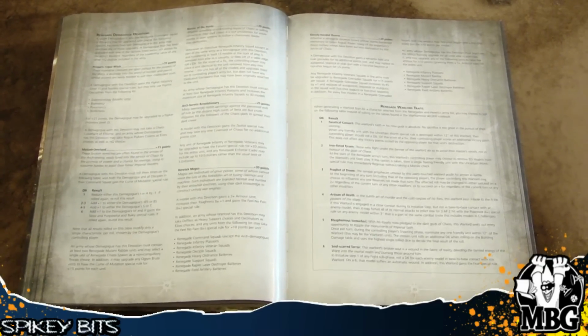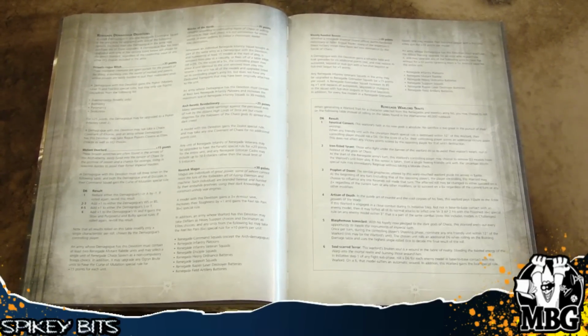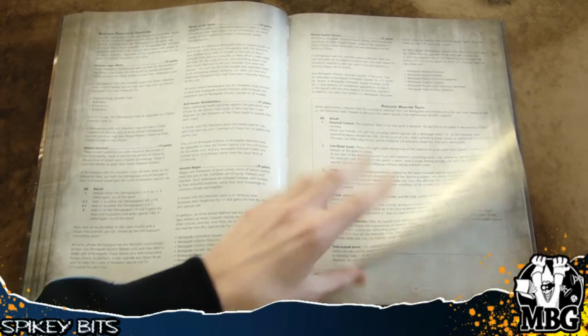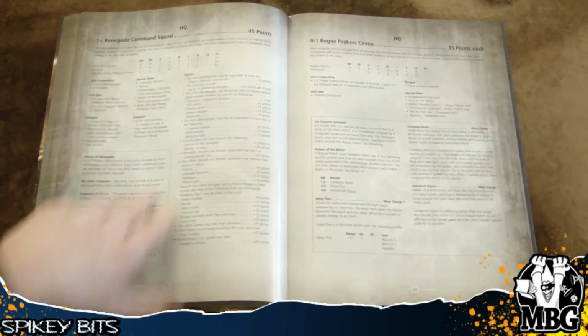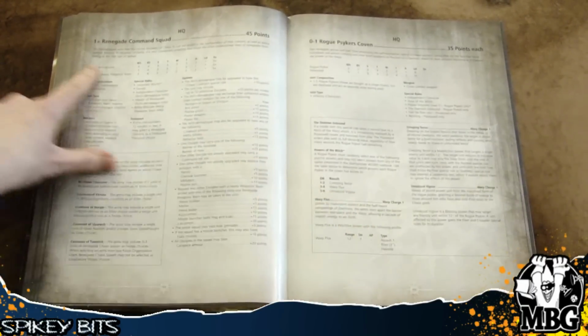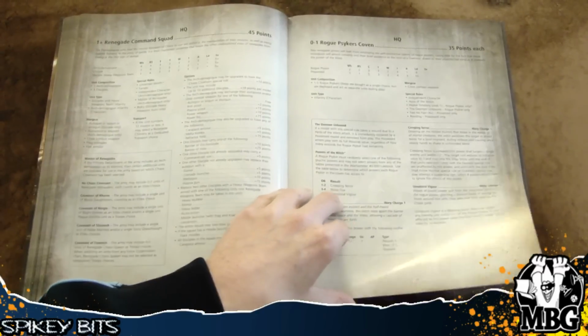This is basically like total Traitor Guard. Everything Imperial Guard has, Chaos has now. They definitely have a bunch of it. Then you've got your Demagogues and things like that. So let's just look at some of the stuff. Renegade Command Squad is pretty much the same, although it doesn't come with a refractor field for the Arch Demagogue, which is basically the company commander.